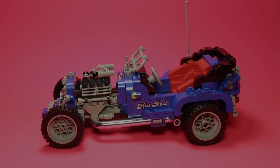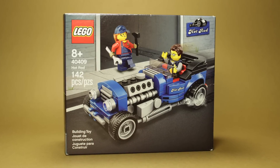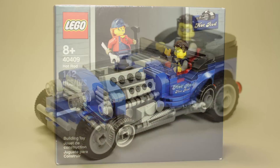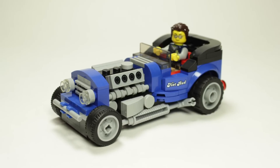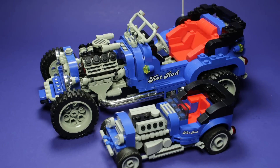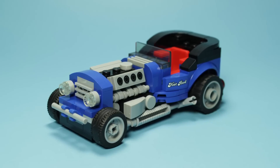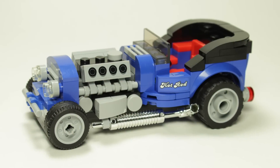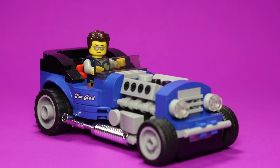Although, there may be more to this story still. 16 years later, in 2020, we got to see this blue hot rod hit the streets yet again, this time at the minifigure scale. This small promotional set was designed by Pierre Normandin, and all I can say is wow. This vehicle is nearly a spitting image of the original, carefully shrunken down without losing too many essential details. Probably the largest drawback is the lack of chrome, since the original Model Team release was caked in it. Luckily, the perfect replacement parts exist. The original 90s radio antenna is missing too, but this is 2020 — this car probably has satellite radio by now.